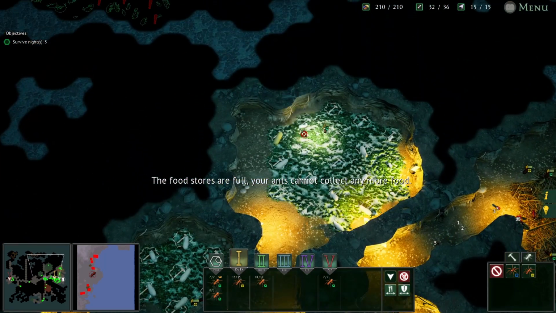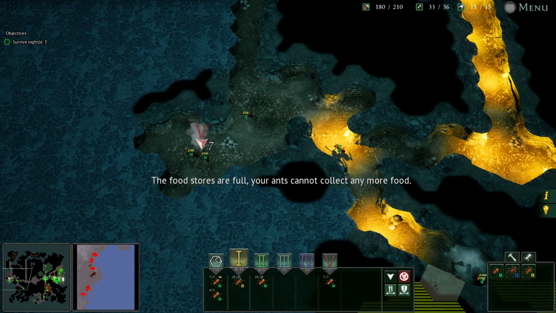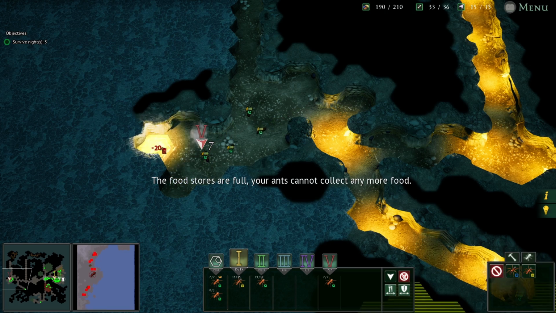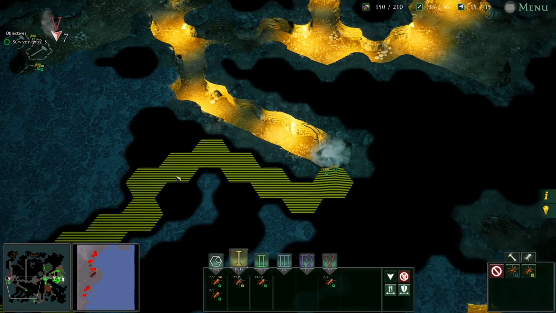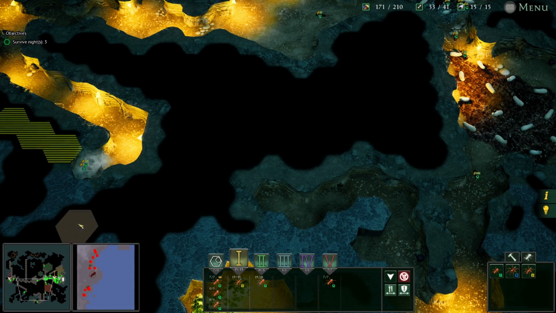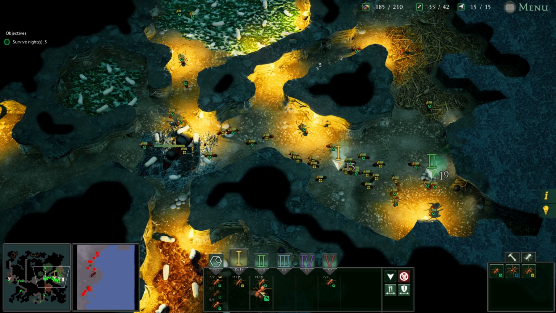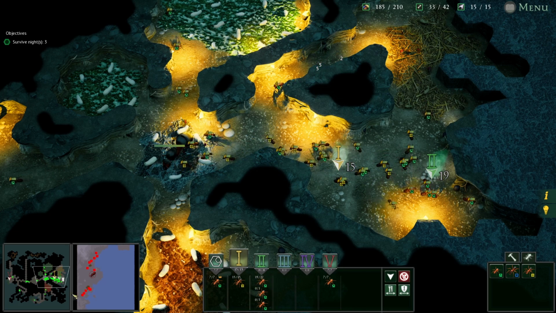Food stores are full. Build a few more workers there. Build a couple more workers there. When they're done down there, we'll build some down there, and then we'll have this corner, this corner, this corner, this corner. And that'll be our little protective groups. For now, let's have them join the main workforce.